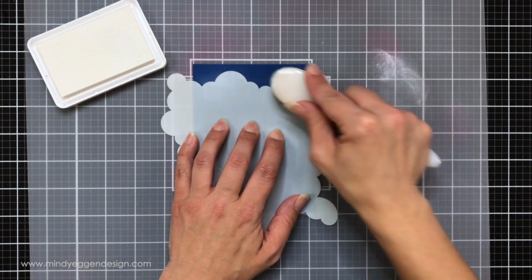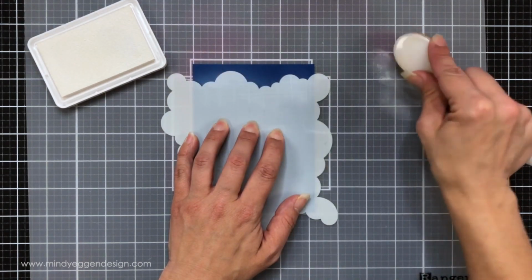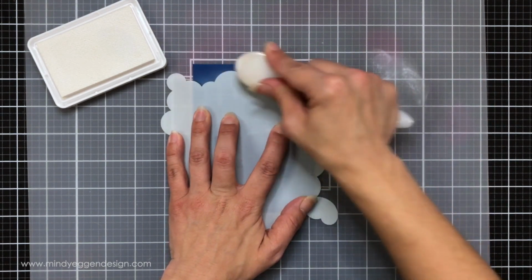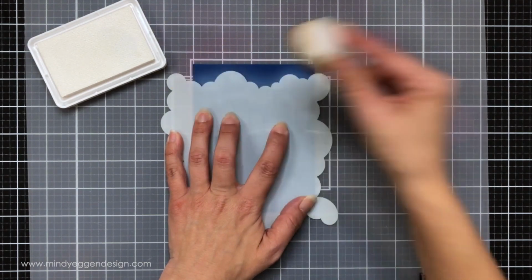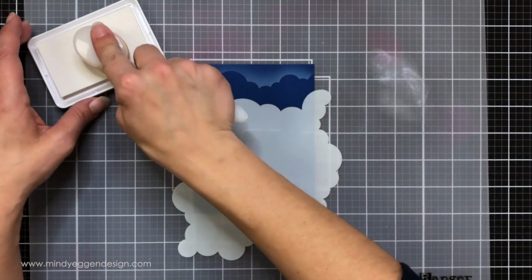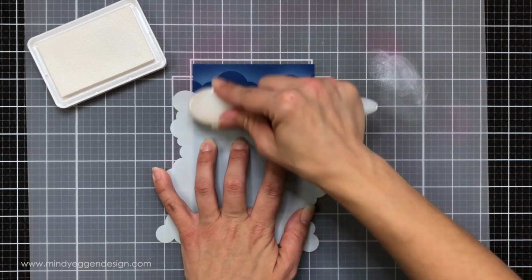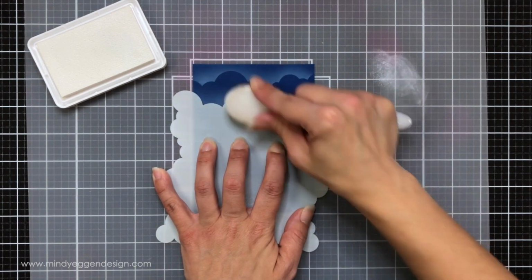Now, I have blending brushes dedicated to white and black ink. So this is my white blending brush. And I just kind of brushed on some of the pigment ink. And I'm tapping a lot of it off onto my craft sheet because pigment ink is really thick and it stays wet for a long time. So I don't want a lot of it on my brush. And then I'm just gently going over that stencil up onto the cardstock to put my clouds on the background.